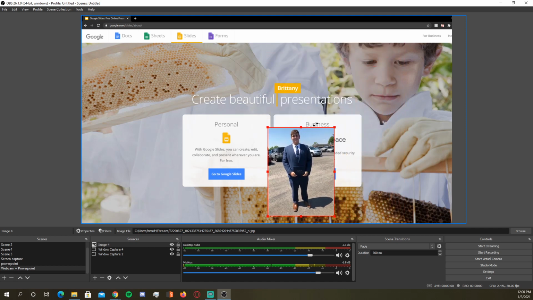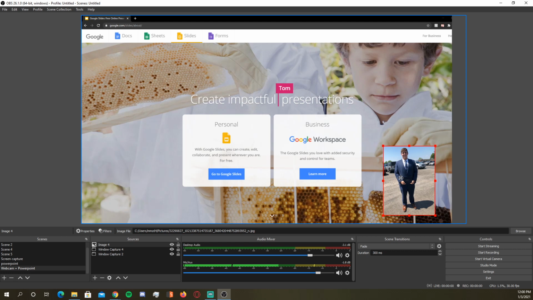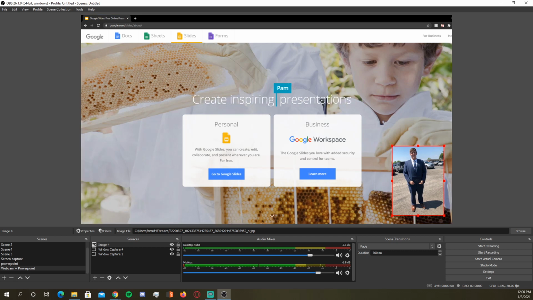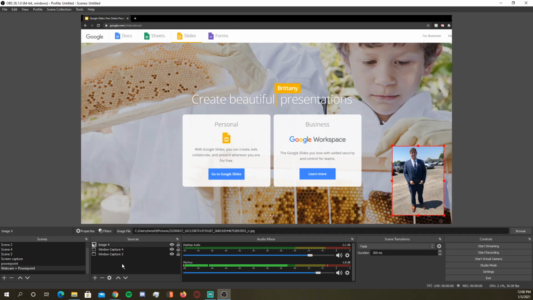And you can resize this and position it just like you can anything else. Place it in the corner, whatever you need to do. So essentially what a lot of people like to do is they'll have a live stream up with slideshows, doing demonstrations, and they'll have their webcam in the corner if they need it. Or what you could do is swap these two and have your camera be the main canvas there.